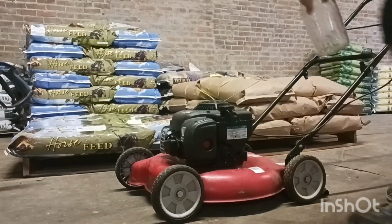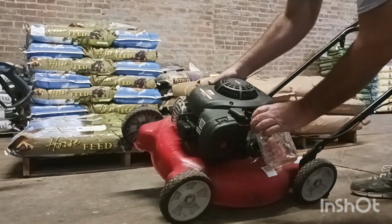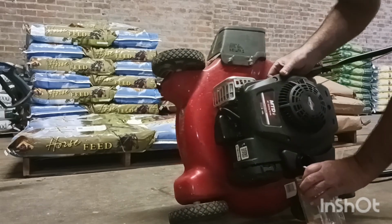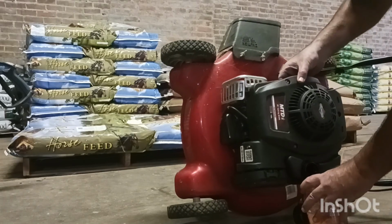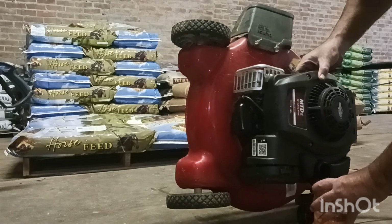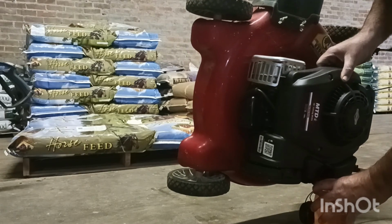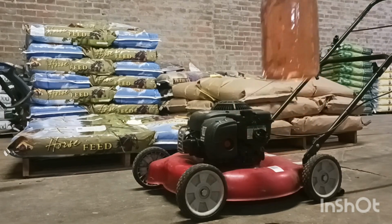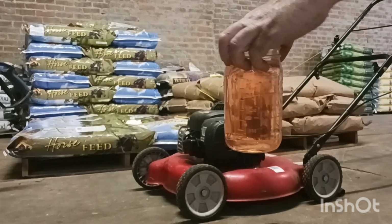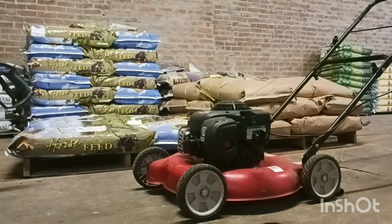All right, let's see what this gas looks like. It looks brown from that angle. Oh God. It's red. What kind of gas is that? Get in this cup. Look how red that is. Y'all see that? I don't know if you can tell the color. It's got a red tint to it. Let me go find a jug.